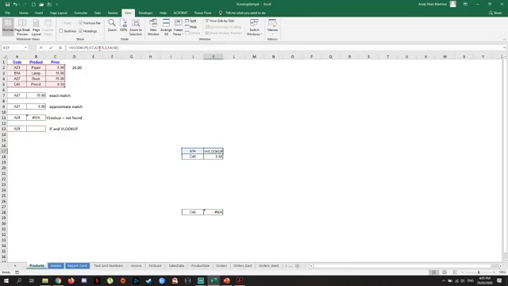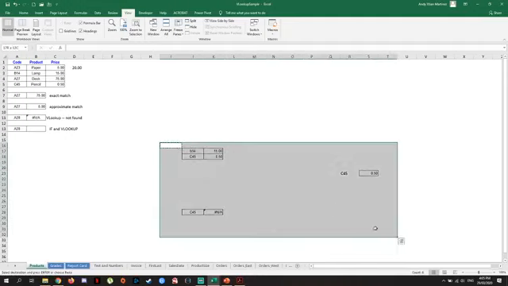But if you're going to lock that, going to lock your table, and you have your C45 here, you'd like the result somewhere beside that, then it will lock your table. All right, so that's really important when you do your VLOOKUP. Make sure to lock unless you'd like your formula to move.